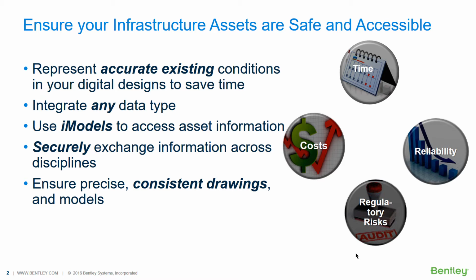Then we want to make sure that we have good security. We want to be able to securely exchange that information, not only across disciplines, but to all project participants. And to make sure that we are meeting all of our regulatory requirements, we want to make sure that we have precise, consistent drawings and models so that there's a clear communication between what we want to deliver and what is required of us. So time, reliability, cost, and regulatory risk are things that we want to make sure that we address.